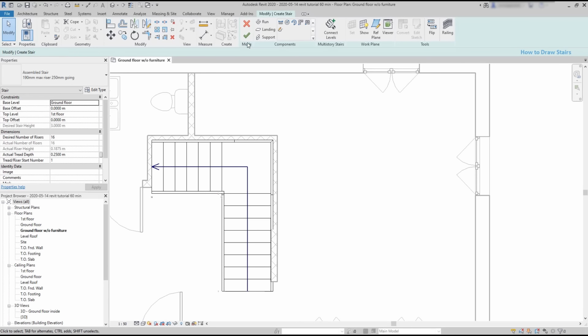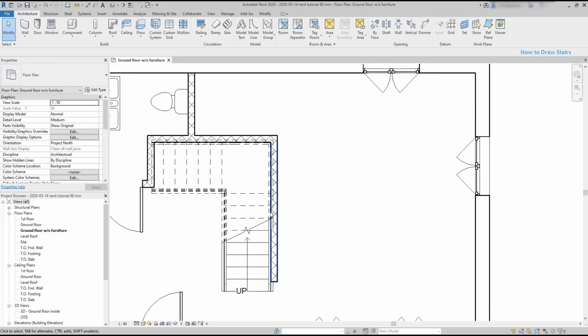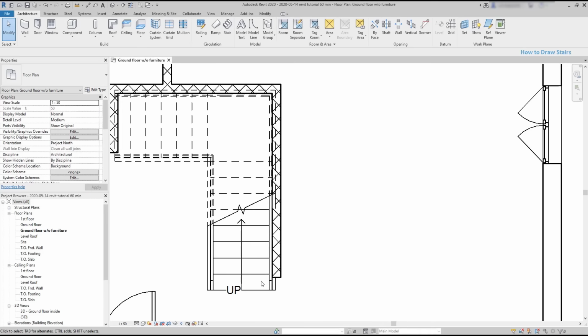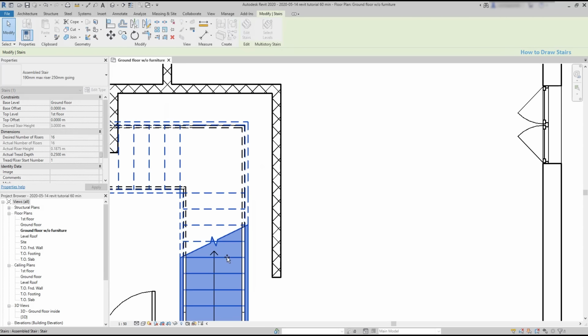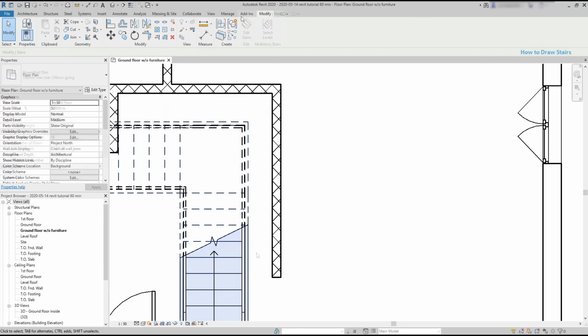Then if I want to align the stairs to the walls, I can use the align tool. And if you want to know, it took me quite some time to figure this out when I was learning how to work with stairs. Anyway, I'm going to move a bit out of the wall to be easier for you to understand. I activate align or press AL. I select this wall side as the reference of alignment and then click here, and you can see that the stairs move automatically towards the wall.